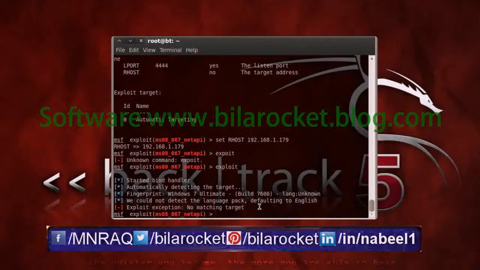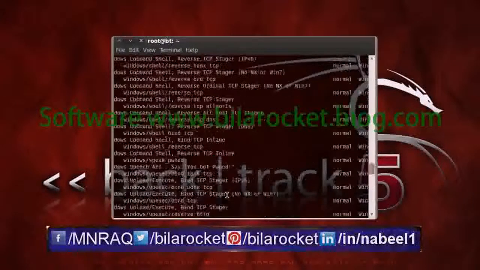I think the next tutorial is going to be a Meterpreter tutorial, so I'll run through an exploit and actually hack into a Windows XP Service Pack 2 box, just so I can demonstrate how to use Meterpreter. So I hope you like this, guys. It's just a quick tutorial on how to use the MSFConsole. I prefer to do it this way, just because it's so much quicker.